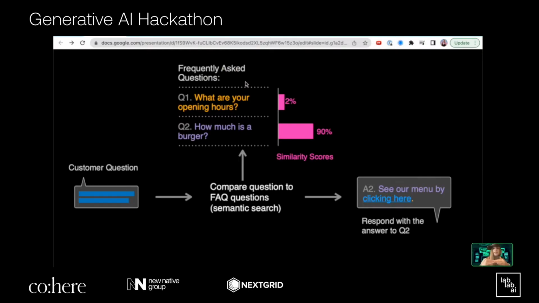You can compare it in terms of the similarity score, and you can set a certain threshold, let's say 90% similarity, to then take the question that hits this threshold of 90% and then output it as a response. So in that way, the system is able to answer the customer question by providing relevant information from the FAQ without any need for human intervention whatsoever. It's pretty dope.